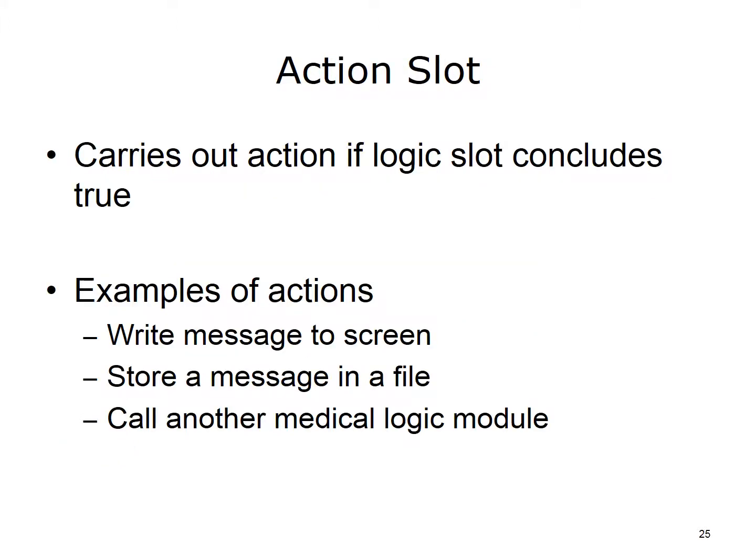Slide 25. In this example, if the record does not contain a creatinine value, show the alert message, "No recent creatinine available. Consider ordering creatinine before giving IV contrast," and end the logic rule. If there is a value of creatinine and that value is greater than 1.5, then show the alert message, "No recent creatinine available. Consider ordering creatinine before giving IV contrast," and end the logic rule. Else conclude false and end the logic rule.